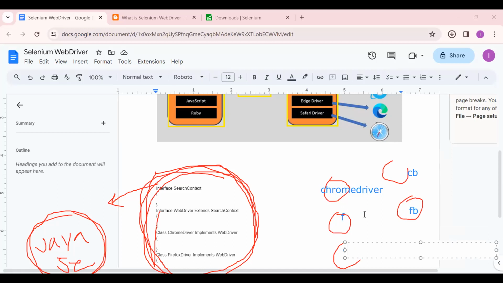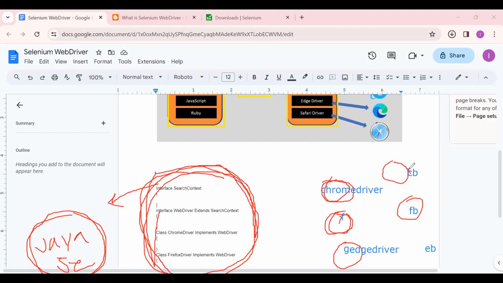Gecko just means Firefox. It's the key for the Firefox driver, and I would say it is the Edge driver for the Edge browser. Internet Explorer is a browser, guys. Actually, that browser got deprecated by Microsoft itself because they launched a new browser, the Microsoft Edge browser. So once we write the script using the Selenium client library, we have these different types of browser drivers for the different types of browsers.